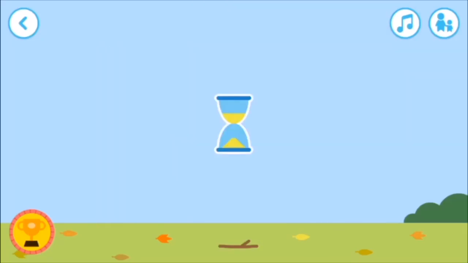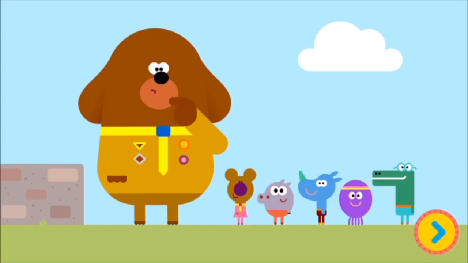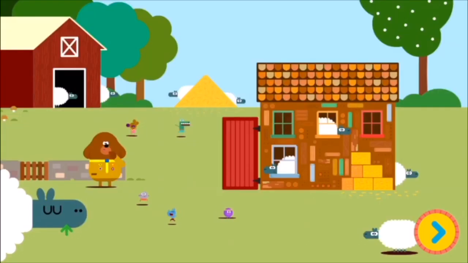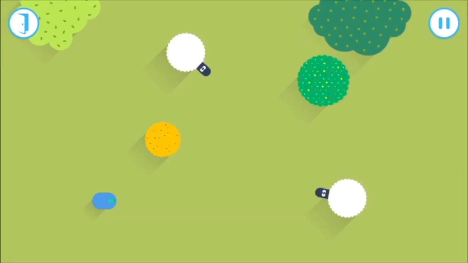Welcome to the big... Off visiting sheep, squirrels. Off! Oh, no. Where have they all gone? Let's go and round them up, squirrels. The sheep badge. Who wants to get their badge? Tap on tag. Drag the squirrel around the screen until you collect the sheep.